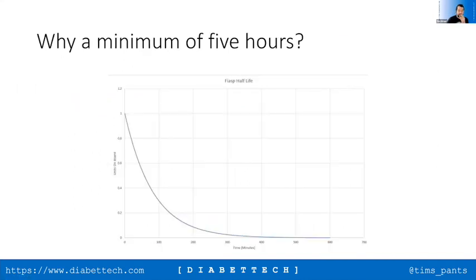That's quite interesting. I tried to explain this to a doctor a few days ago. I didn't do it quite as well as you did right now, but he wouldn't believe me that the insulin duration for a closed loop system would be that short. It would be really helpful to have some papers to give away to explain it to the doctors as well, because they just don't believe it.